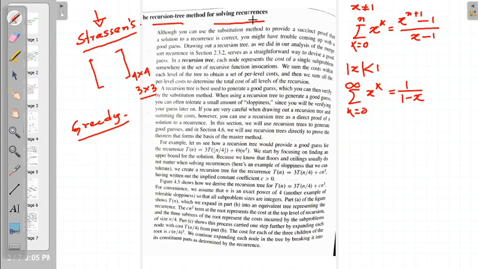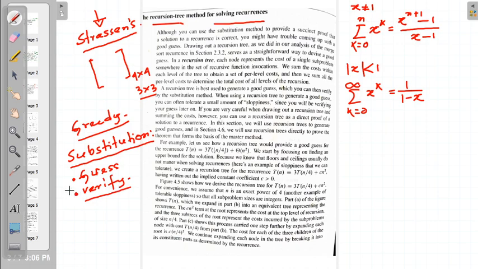We have already seen one idea of solving recurrences, that is called the substitution method. In other books, the substitution method is presented differently, but as far as this CLRS is concerned, the central idea is we have to guess a solution, and then we have to verify whether our guess is right or wrong. So this is the technique we have utilized for the substitution method.